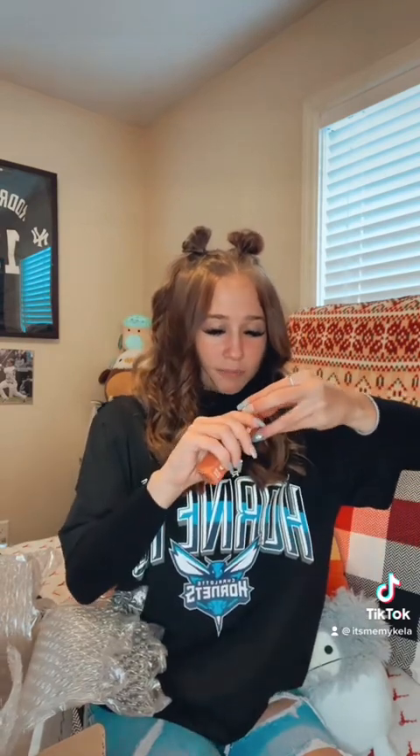Look how cute this is — I want to give it a try now that I have it, why not! Okay, so then this is a serum blush. I'm guessing this is kind of like a liquid blush. I don't really wear blush, but this is what it looks like — it's kind of dark. I wish I was more of a beauty guru but I'm not really.